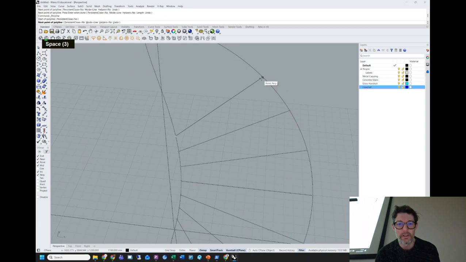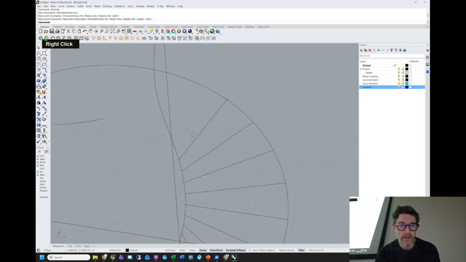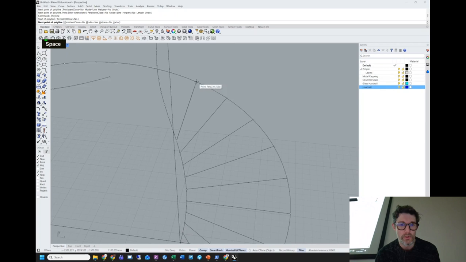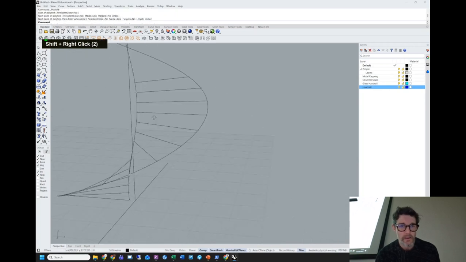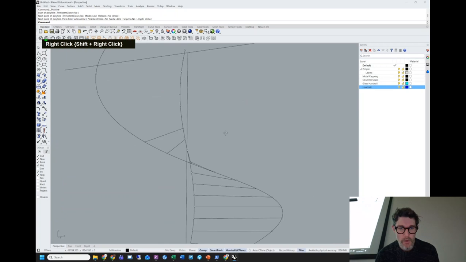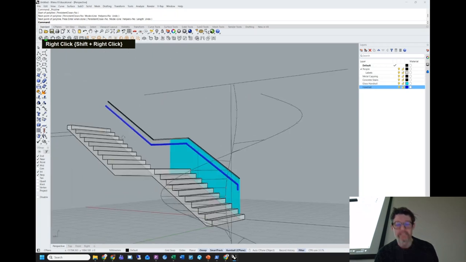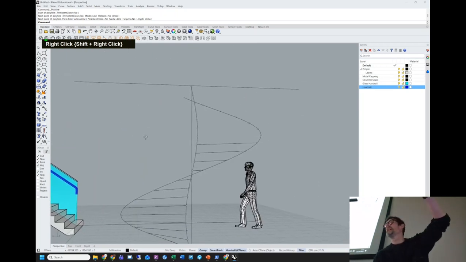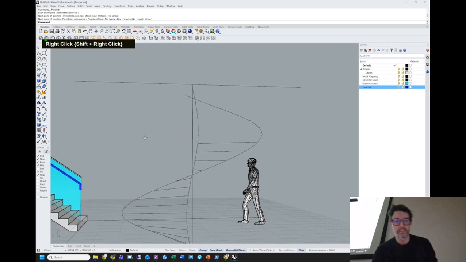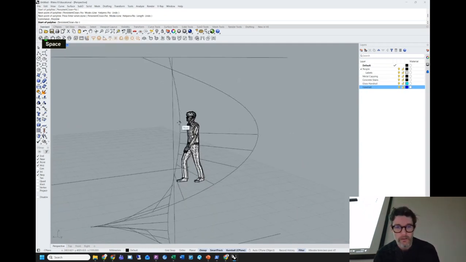Just going between these points, making sure my point snap is turned on so I can make sure that the lines are going exactly the right place. And we're kind of nearly there, right? Plus, because we divided both of the lines equally, each of these lines is now completely horizontal, completely flat. So we're not going to have any wonky stairs.